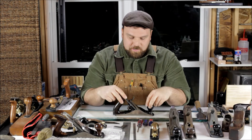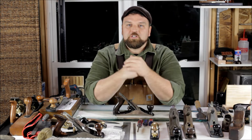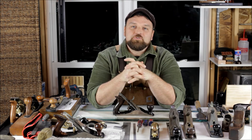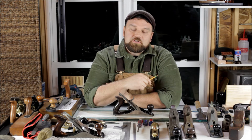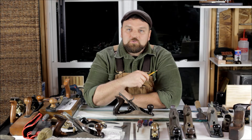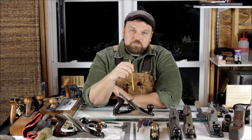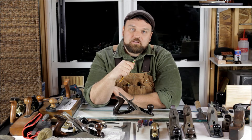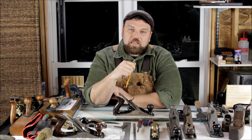Today, however, we know and love this Stanley Bailey similar patent. This is a Stanley Bailey number four. Originally Mr. Leonard Bailey patented his first metal body planes in 1858 — he was only 23 years old. Stanley saw enough potential in these hand planes to purchase them, which was kind of a gamble at the time because they were so new to craftsmen used to wooden-bodied hand planes. Stanley, with their infinite wisdom, bought this and made some initial adjustments, then over time added the niceties and little features we know today. We'll go through some of those in this initial video, and I'll get into more detail on dating hand planes in another video.